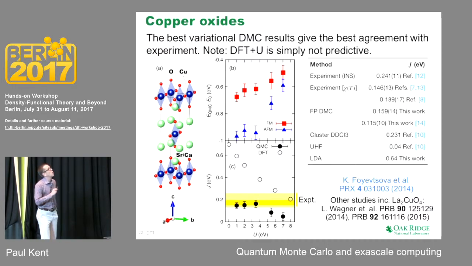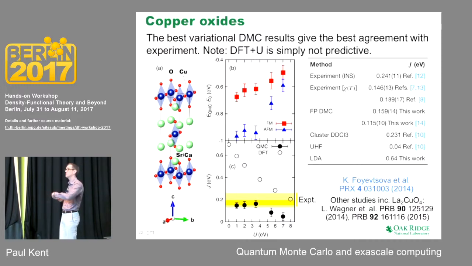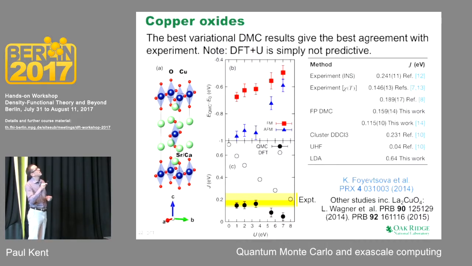I'd like you to focus here on this top plot. So what we're going to do is we're going to look at the energy difference between ferromagnetic solutions and anti-ferromagnetic solutions. We're going to take the difference, and that's essentially J or 2J, depending on how you set things up. And what we're going to do here is we're going to use DFT plus U calculations, which of course have no variational property associated with them in DFT, but we're going to post-process them in diffusion Monte Carlo. And then we know, formally, that the lowest energies are the best ones. So we have a high value of U, we get higher energies, but for a lower value of U, say 1, 2, or 3, we see the ferromagnetic and antiferromagnetic energies have about stabilized.